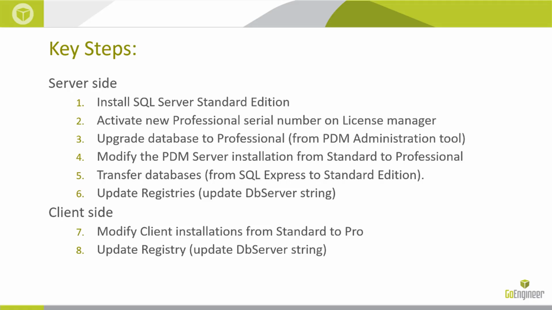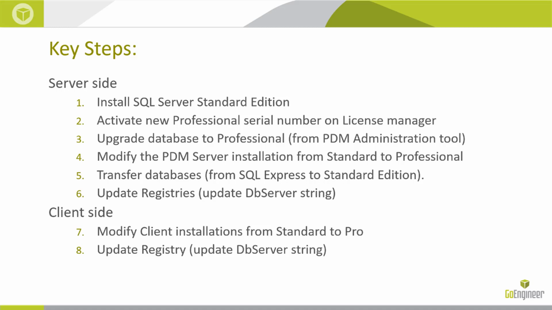Let's go back and take a look at the PowerPoint. We're now moving on to the client side settings. All right, so we have two things to do client side. One is to modify the client installation from standard to pro. And then the second thing is to update a couple of registry keys on each client in a similar way to what we did with the server.